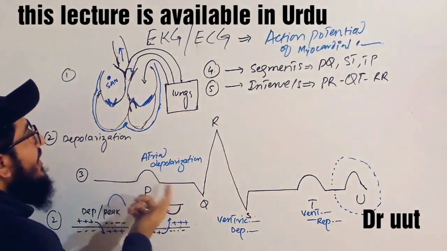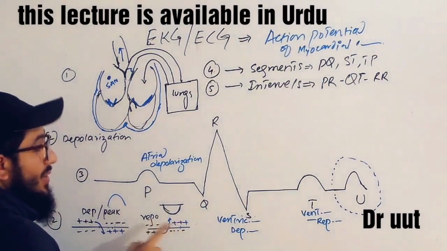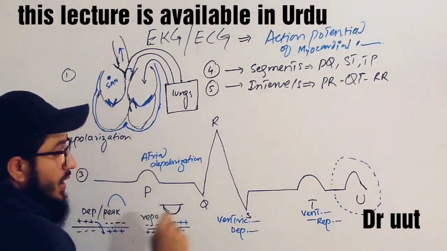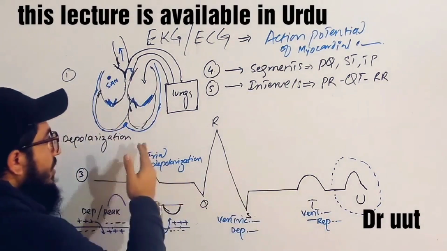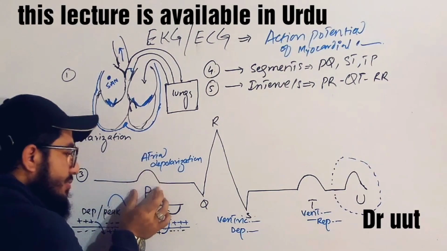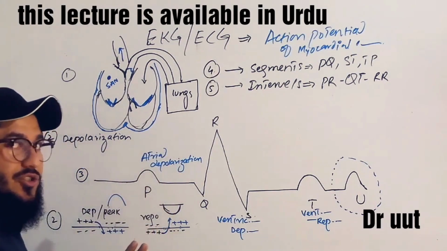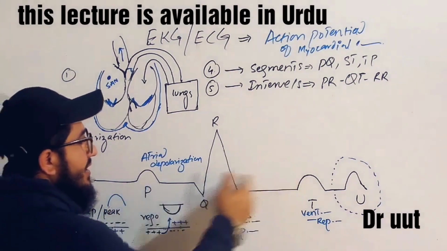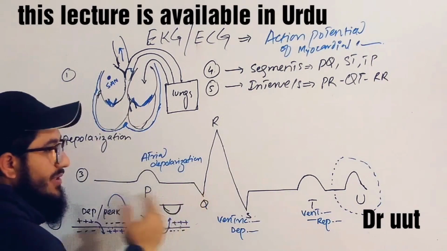So now when will the atria relax? And what is this T wave standing for? The T wave stands for the ventricular repolarization. So now we've missed one thing, that is repolarization. Atrial depolarization is indicated here. That P wave stands for the atrial depolarization. So then we did not discuss in the graph when atrial repolarization, meaning relaxation, occurs.